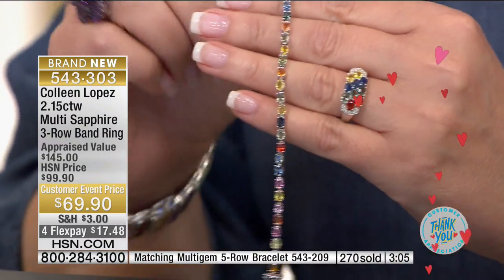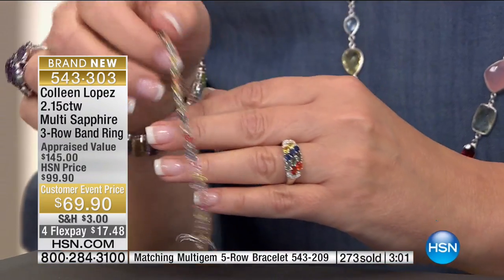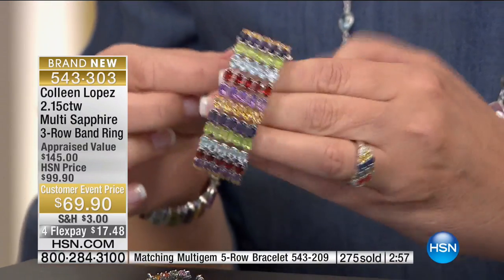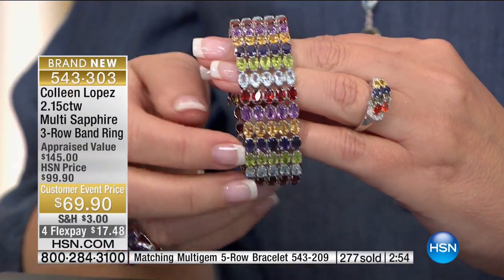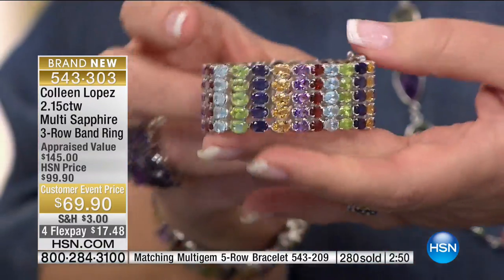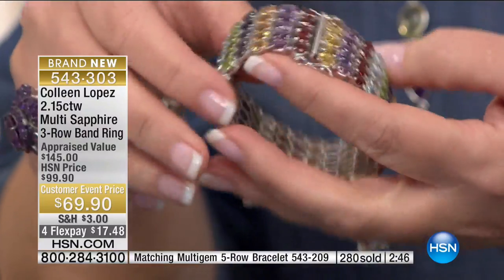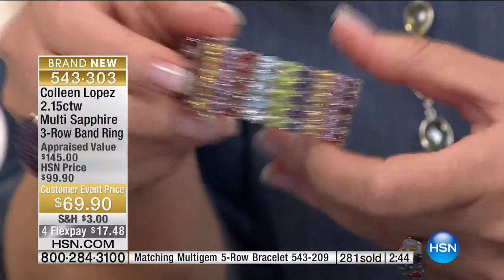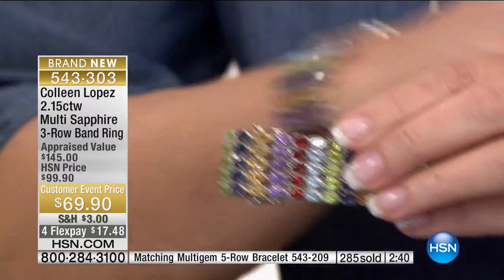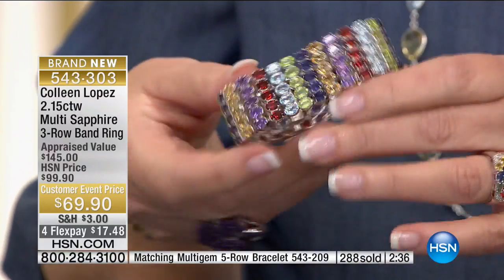Oh, this one. Oh, okay. So this bracelet's coming up. Here, let me grab that just to show you. Now, this is not sapphire, but this is all of these other cool exotics. There's iolite and peridot and garnet and all kinds of pretty things. Isn't this gorgeous? Amethyst. Look at that. Beautiful. So that's coming up. So be on the lookout. We'll be talking about this. It's coming up next. So if you've been wondering about this beauty over here, there's the information for that. That's coming up.